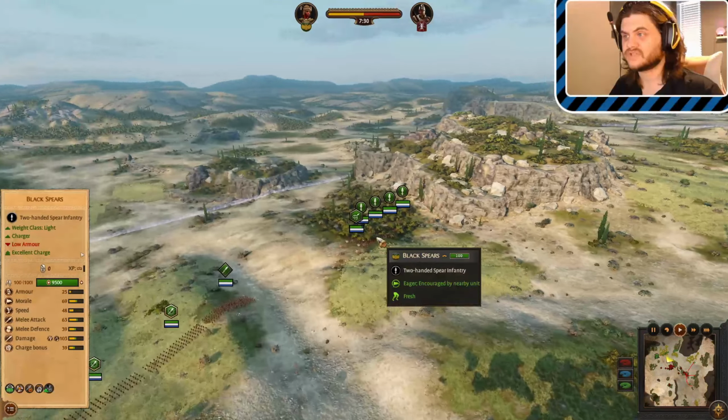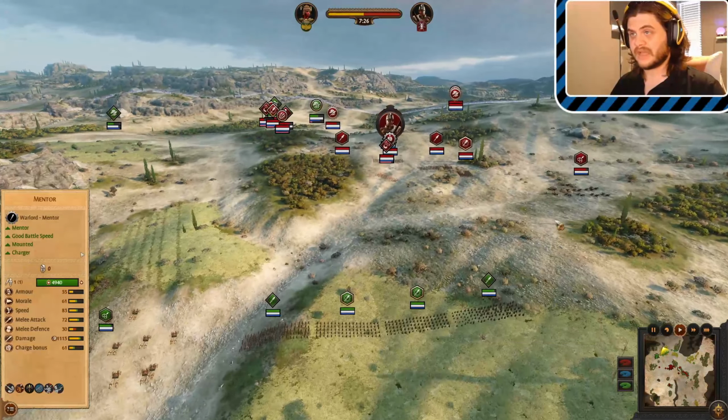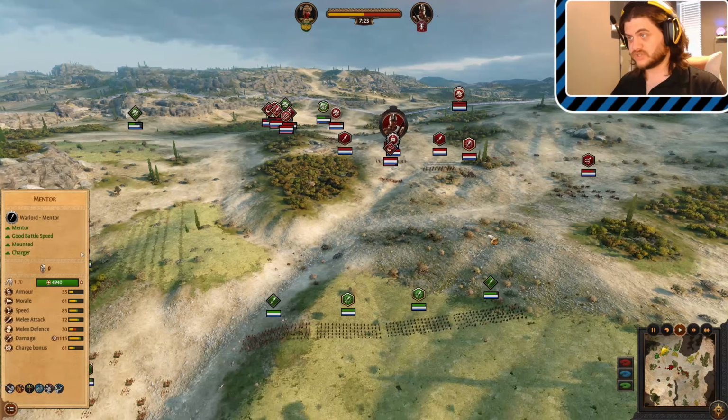In the meantime, you might notice the chariots have moved back over to support the main infantry as the Phthyan forces get closer and closer and closer.